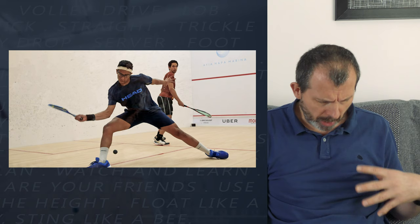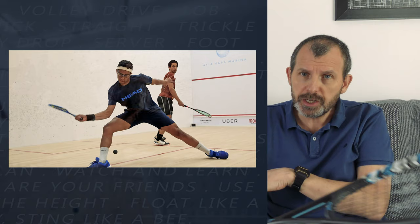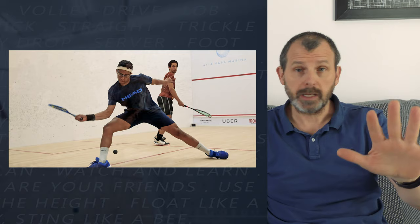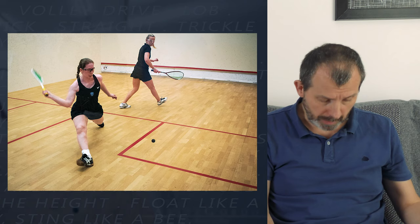The next photo is somebody who is big news at the moment - this is Mostafa Asal, from the PSA Tour. The ball is much lower, and you can see his racket head is facing upward - the side he's going to hit is facing upwards. It's not yet lower than his forearm but it's about to come low, and he's about to use that forearm motion to get the ball out of the corner. He's on what we'd consider the wrong leg, which opens up the shoulders and gives better reach, but he's well balanced.